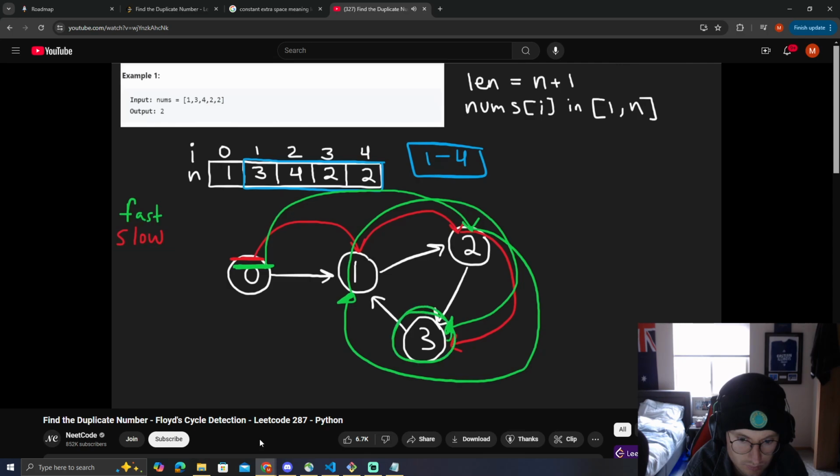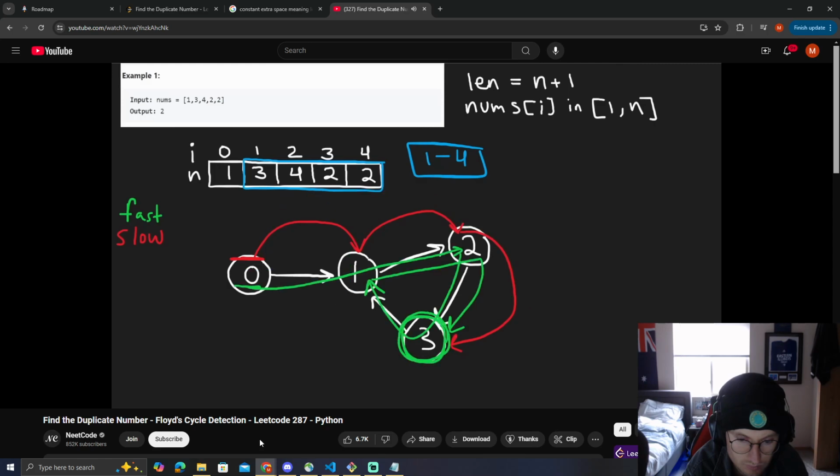And you can see this is the first position that they intersected at. So this was the intersection of the 2 pointers, right? This was the first intersection. So that's the first phase of this algorithm. First, we find the first position that they intersect at. Then we take our slow pointer and leave it here. We're going to be done with the fast pointer. We're going to take a second slow pointer and put it right at the beginning of the array. And each of these slow pointers, we're going to keep shifting by 1 until they intersect one more time.